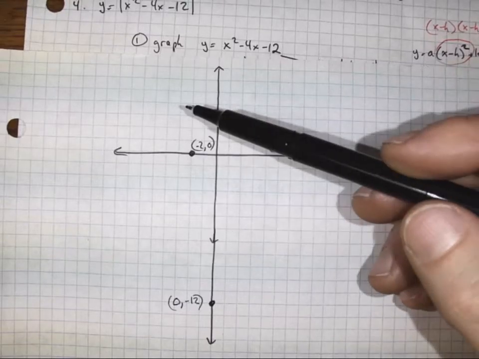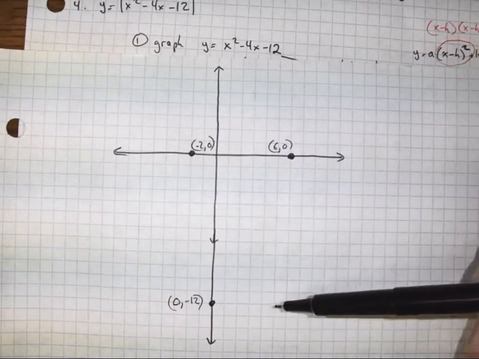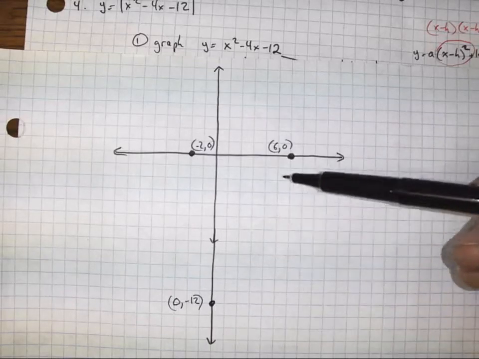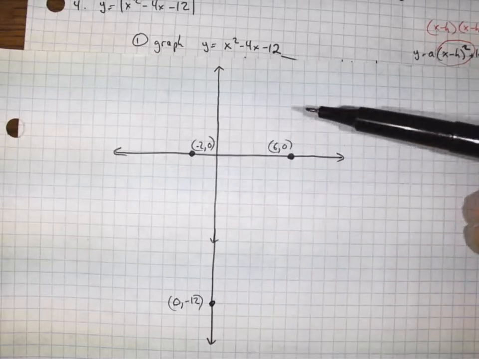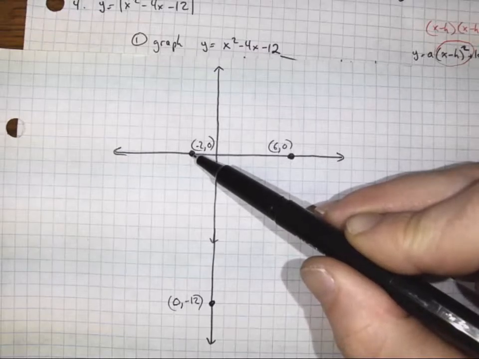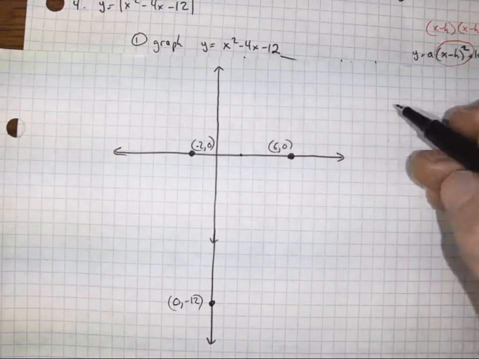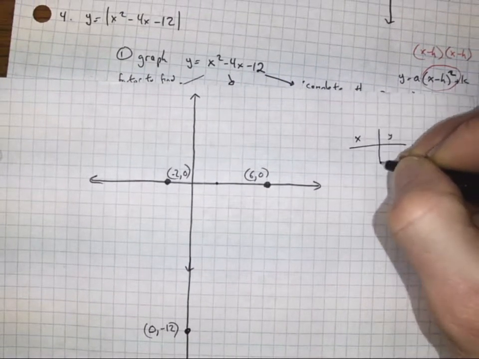All right, and so we have to be able to connect those dots somehow, so you can see that we're going to have something going down like this, and the question might be, how deep should it go? If I want to know exactly how deep it will go, I can find the value directly in between the two roots, which is the point, I guess, 2, and I can plug in the value for 2 and find out what the y is.